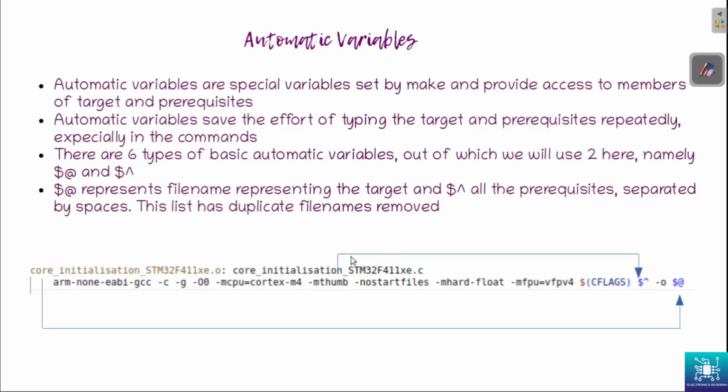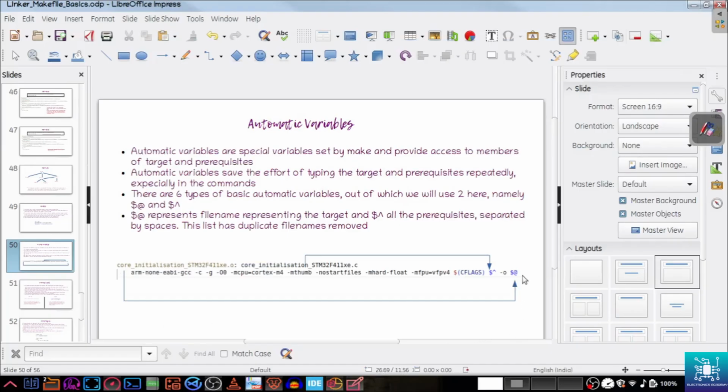We might have the prerequisites mentioned as variables somewhere else and just give a dollar and the list of the prerequisites here. Whatever the case, suppose you are writing an arm-none-eabi-gcc command and you are putting all of these commands, but then CFLAGS, and we have declared CFLAGS as something, we'll see that later. So this is some variable CFLAGS, and then the entire left hand side here is represented by $@. That is, the target is represented by $@, and the prerequisite side is represented by $^.